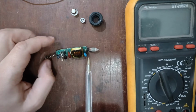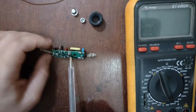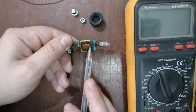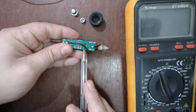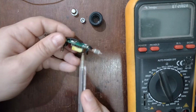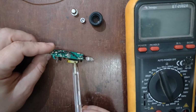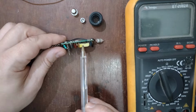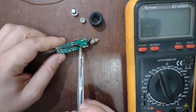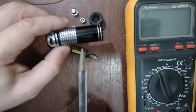I will show the schematic of it. There are no components on the underside of the board. And it's something cool. They put the isolation here on this side of the transformer and not this side of the transformer. On this side it is out of resin. Nice. So if you have one of these, it's better to put more resin on this side of the transformer to really isolate it, because the ground passes behind it.